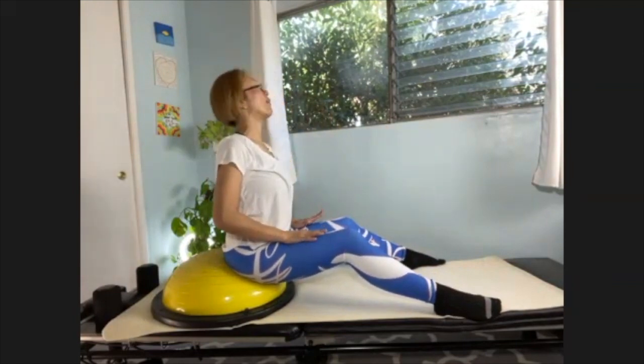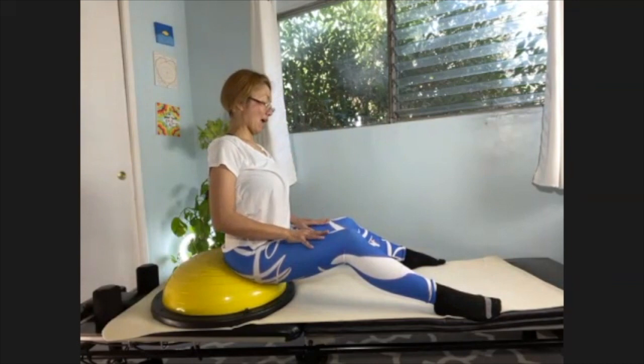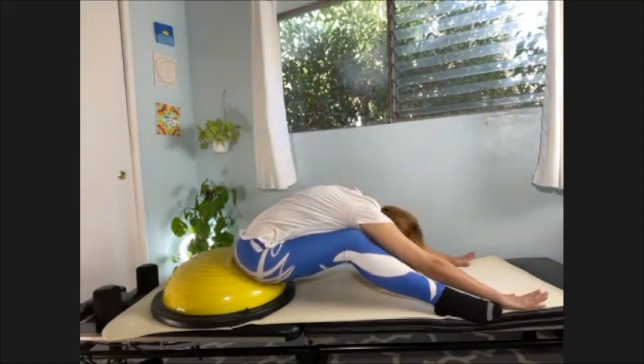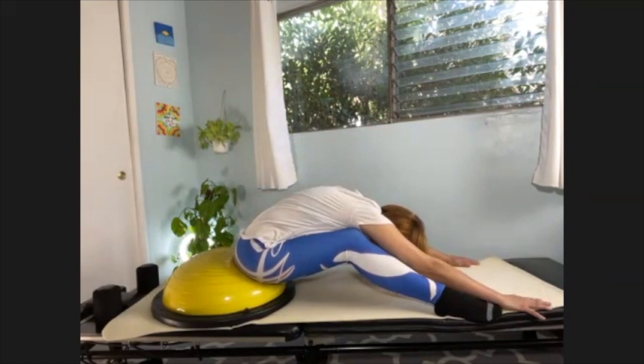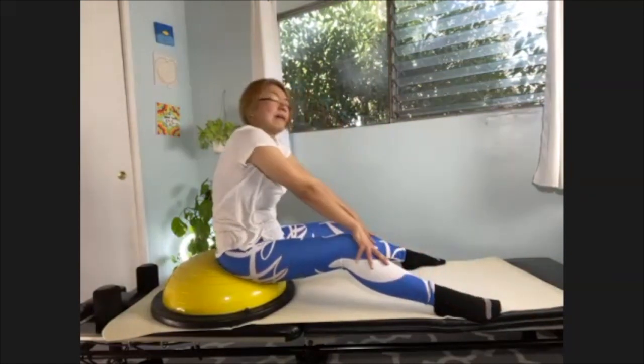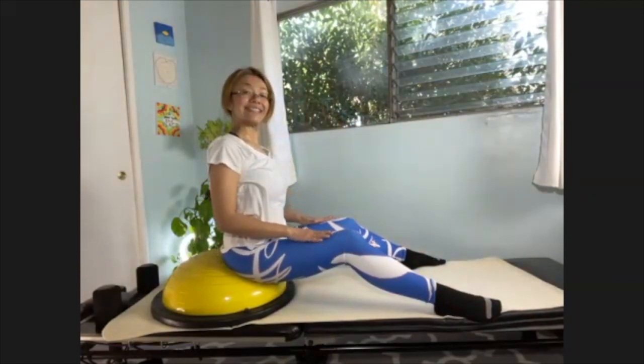One more time. Inhale, nice and tall. Exhale, chin to the chest. Slowly roll your spine down. Bring your hands to your mat. 5, 4, 3, 2, 1, nice, good, and roll yourself up. Good job, and back to the center.